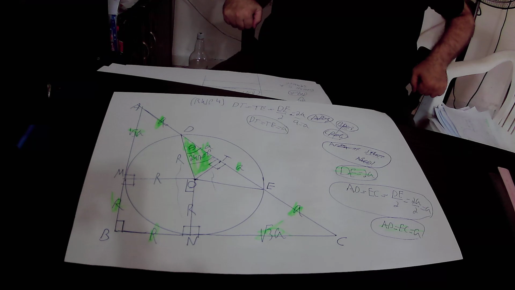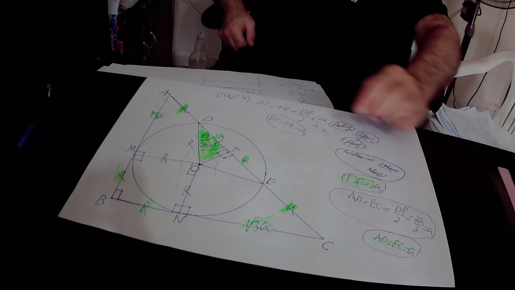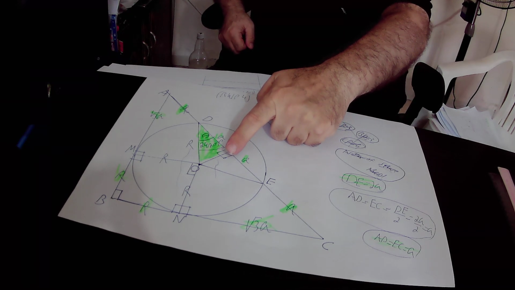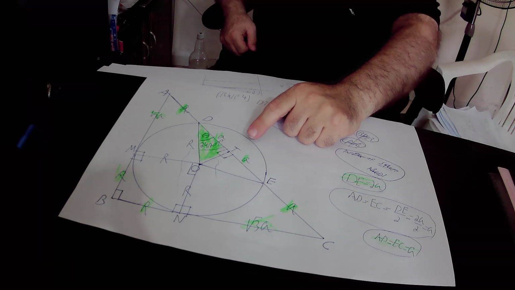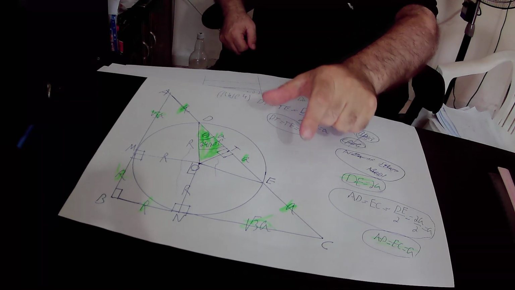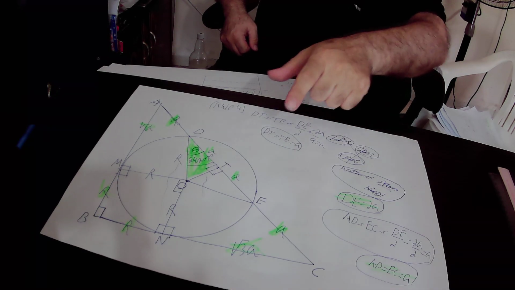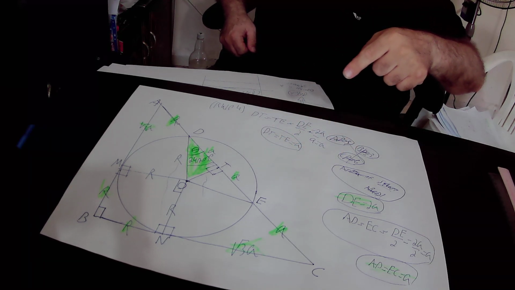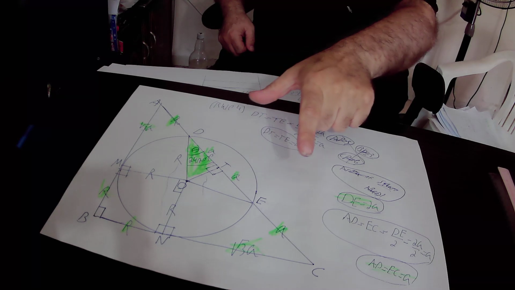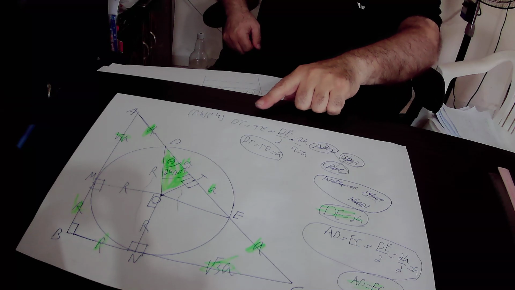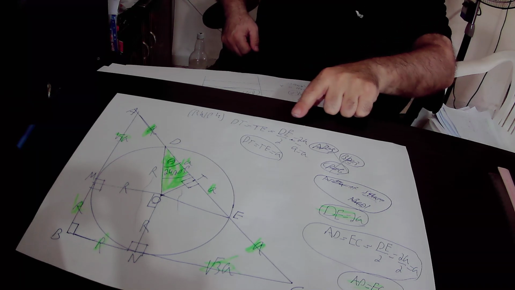We implemented rule number 4 in our drawing. From point O, the center of the circle, we draw a perpendicular to chord DE. So this angle equals 90 degrees, and this angle equals 90 degrees according to our construction. We define the touching point of the perpendicular from point O on DE as T. According to rule number 4, DT equals TE, and DT is equal to DE over 2, and TE is also equal to DE over 2, because DE has been bisected into two halves. Each half equals DE over 2.